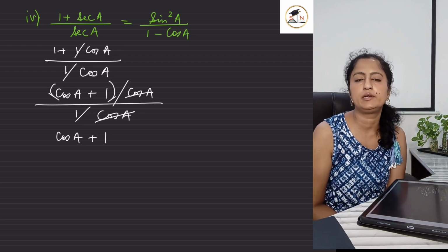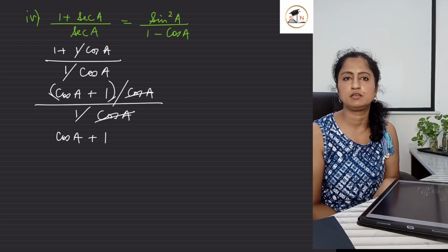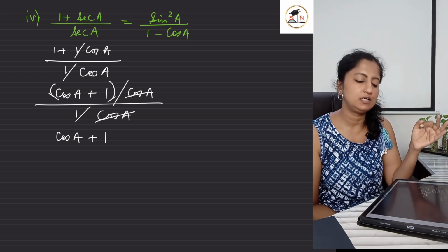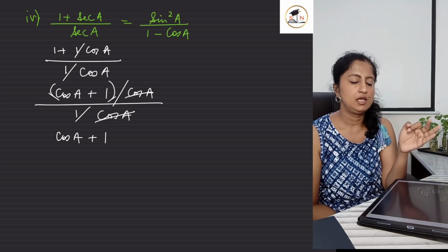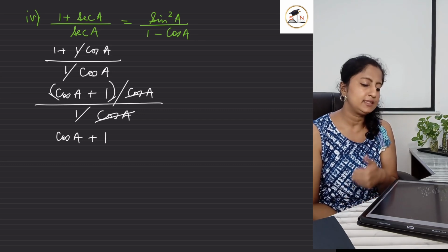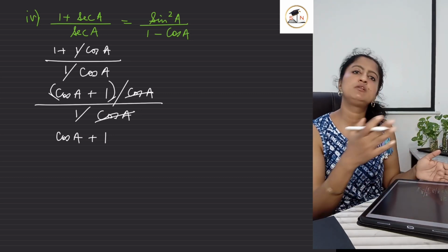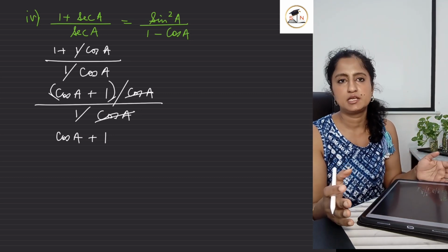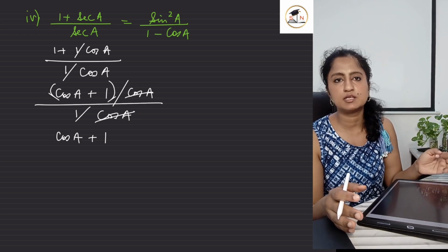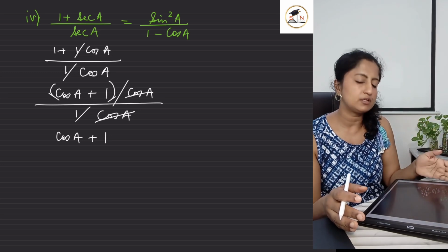Can we do anything further to it? Cos A is just a single term. It doesn't have any square, and we have 1. Right? This shows that we have completely simplified the LHS in this question. I told you in the earlier video, when I introduced identities, that in 99% of the questions you will just solve the LHS and you will be able to prove it equal to RHS. But there will be a few questions where you need to simplify both the sides, and this question is one such example. So I have solved the LHS.